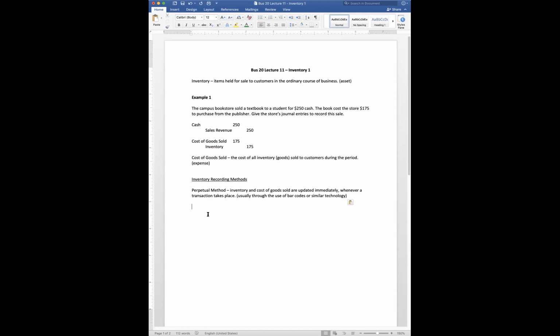Now, the big advantage to this method, outside of having up-to-date accounting, is the information that comes with it. So for example, let's say that you are the dairy manager at Safeway. So you are in charge of purchasing all of the dairy products and making sure there's enough on the shelves. Now, you're going to have to purchase dairy products at least once a week, because they expire. So it's that day in the week, you're going to order your dairy products and you want to know how much milk you should order.